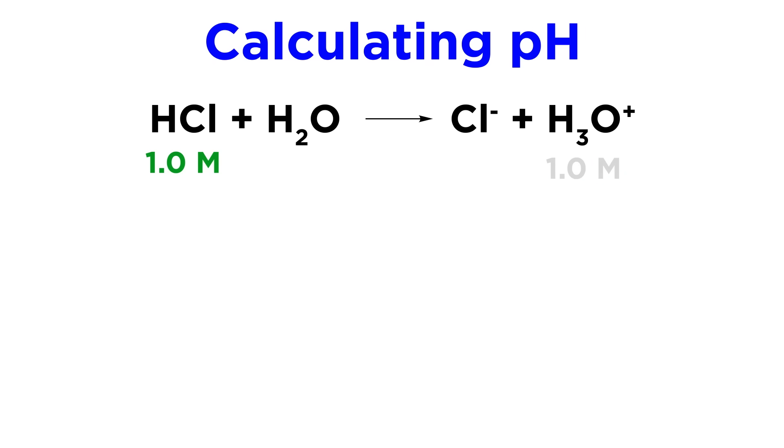When we list the concentration of a strong acid like hydrochloric acid, it does not mean that there are HCl molecules intact in solution. They will deprotonate instantly to produce hydronium, so this value is actually telling us about hydronium concentration. Every mole of acid produces a mole of hydronium, so this makes the math very easy. Let's try some examples of this.